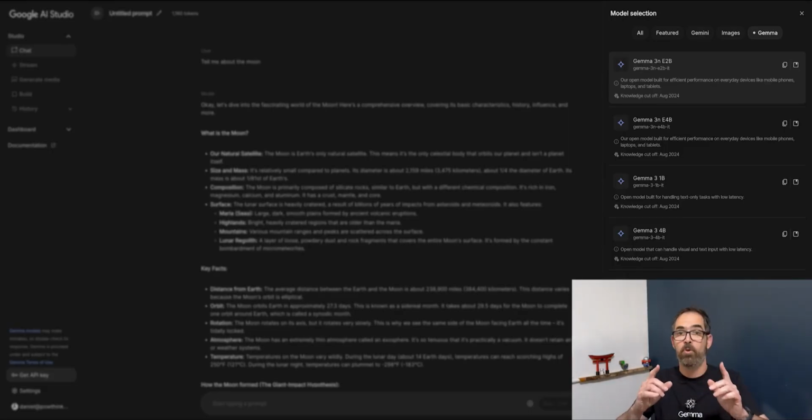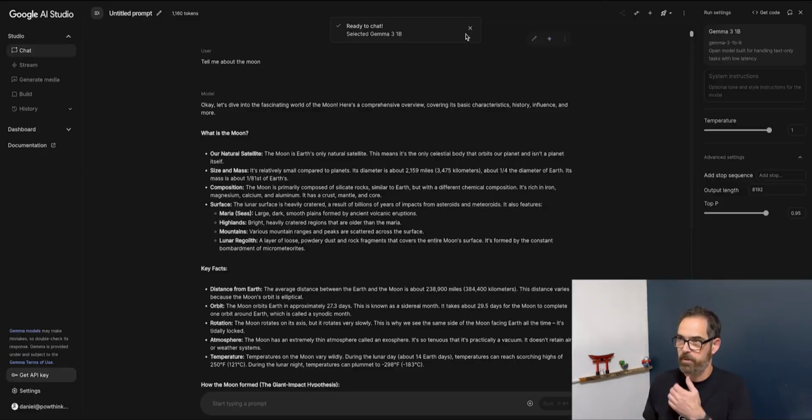Okay, and as I said before, it doesn't mean that if it's bigger, it's better. It just means that it has a bigger brain, that's it. But you can still get great results from a very small model. And why do I care about the size? Because now I'm responsible for hosting it. So if I want to put it on cheap hardware, I probably should use a smaller model. But if I have a few GPUs, maybe I can use the 27B. So let's just start with the basic one, the 1B, and let's compare it.